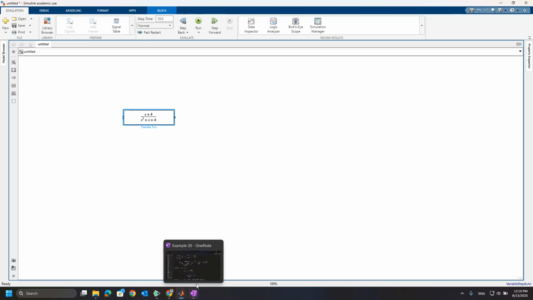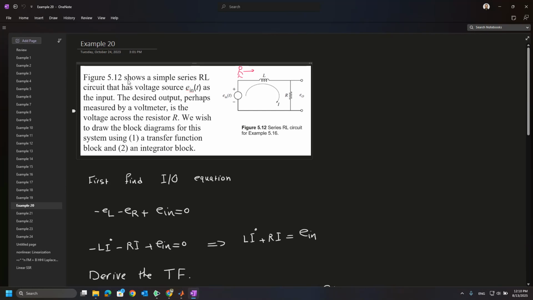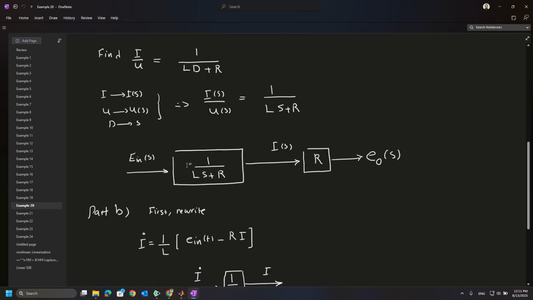For instance, one of the examples that we did in the class was the block diagram for this simple RL circuit in series. If you remember, we had the transfer function here and then the R block here. Now you want to simulate this. We're going to have a transfer function here and an R here, and then we are going to connect them together.